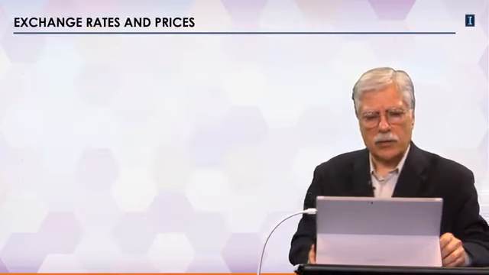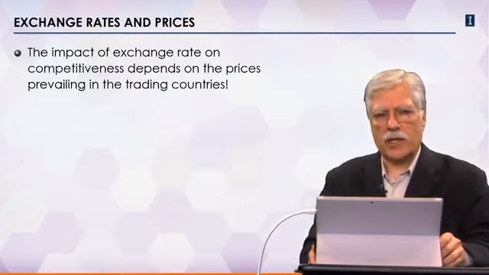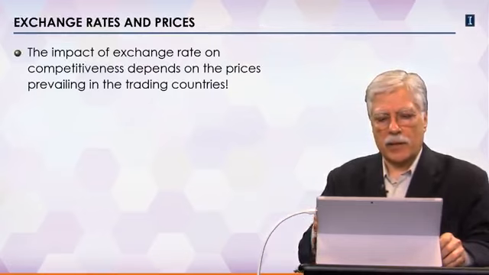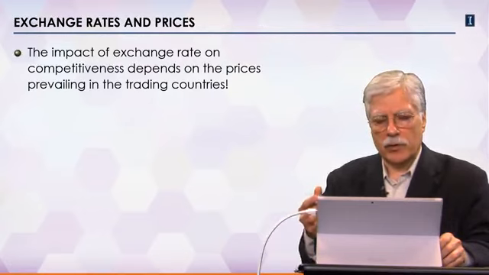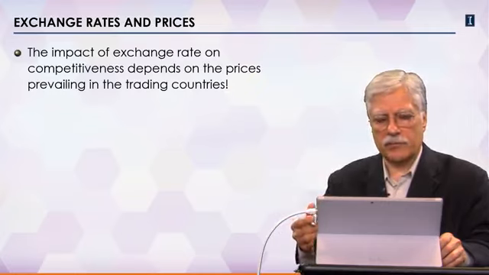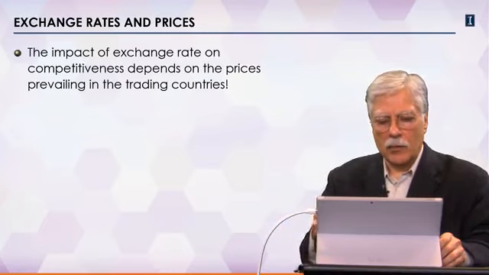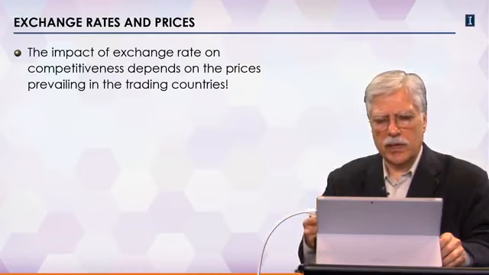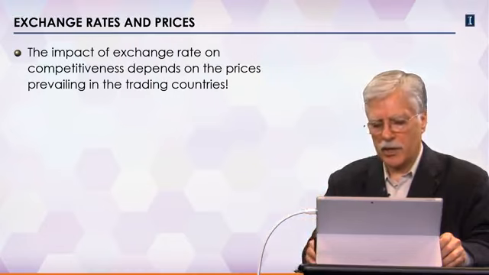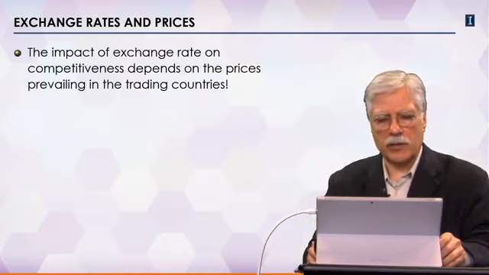One other thing that I need to emphasize is the role of prices. In the examples I've given you before, the prices of goods produced in each country are given, and the only thing that changes is the exchange rate. But the prices cannot always be taken as constant. They do change, and therefore we need to take this into account.